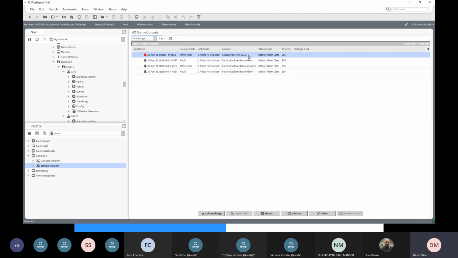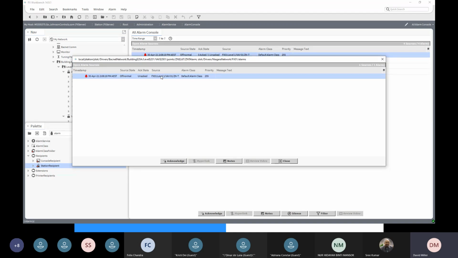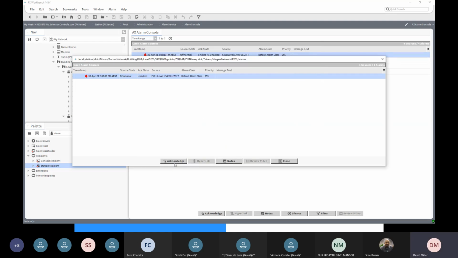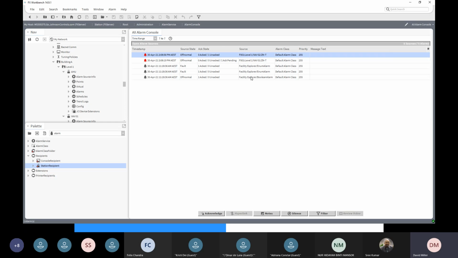Okay, you double click. These are all the details. We can acknowledge that alarm. And now we've got VAV number 2 has come through.